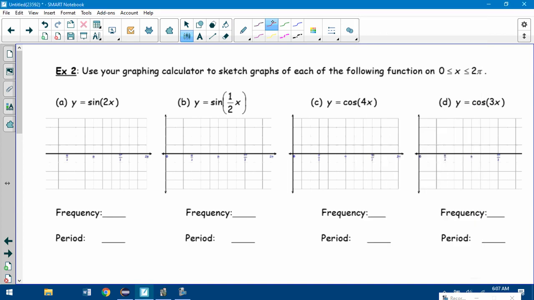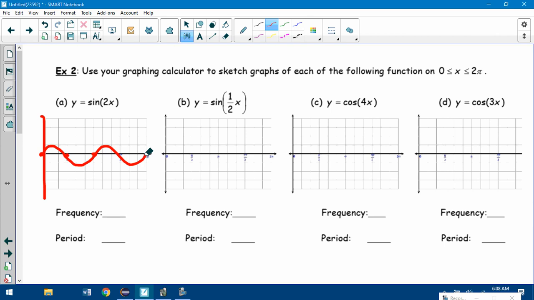So I know that when I graph this, I have to end one cycle at pi. Oops, didn't realize that my graph got cut off again. There's my graph. So I'm starting still at 0 because it's a sine graph, but I'm ending at pi. So I have to go all the way up and come all the way back by the time I get to pi. Then that happens again. All the way up, all the way down, and I'm back.